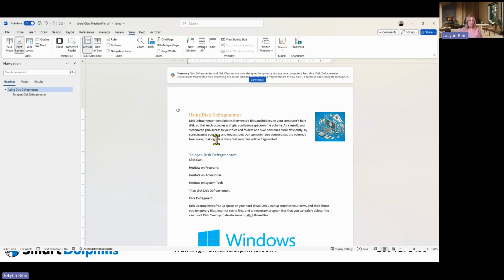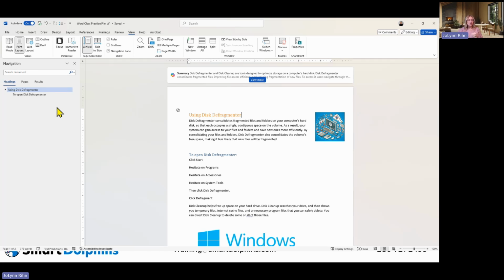Now, what exactly is this navigation pane? Well, it is exactly what it says. It's a way to navigate your document. Notice on the left-hand side, it also has this search document. So if you're looking for information within your document, that is where we go to search. Different than what you use in Excel or other Microsoft apps, here it actually uses the navigation pane for the find capability to search within the document. But what else can you use the navigation pane for? That's what I want to describe for you today.